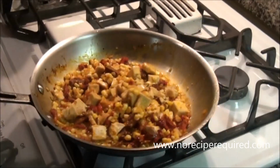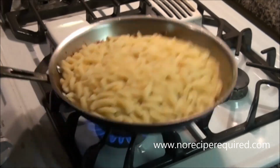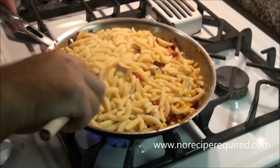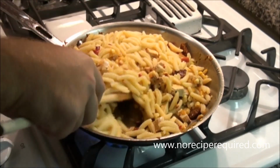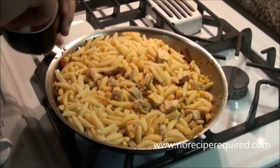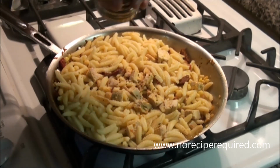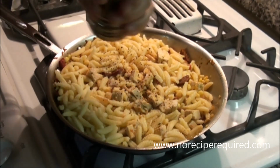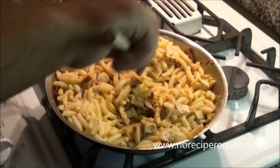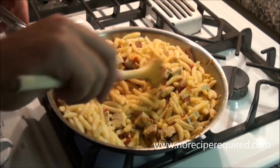Okay, so our chicken is nice and warmed through. We're going to add our pasta. Now comes the fun part of mixing all of this together without losing too much. You can use, obviously, the spoon. You know that even though the pasta water was seasoned, we're going to need a little bit more seasoning in here. So I'm going to add a little bit of salt, a little bit of pepper, and I'm just going to let this all cook together. Let the pasta finish cooking for that last minute or so in the pan here, and we're going to come back and finish this off.